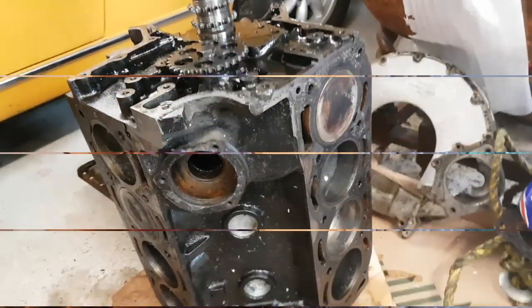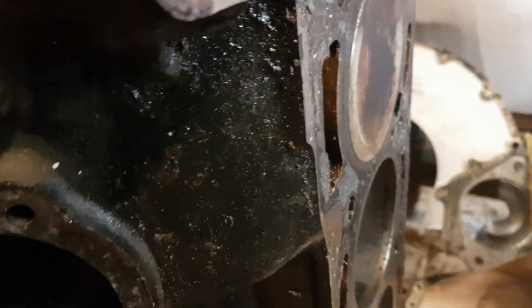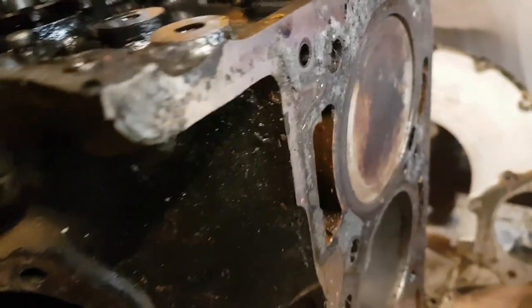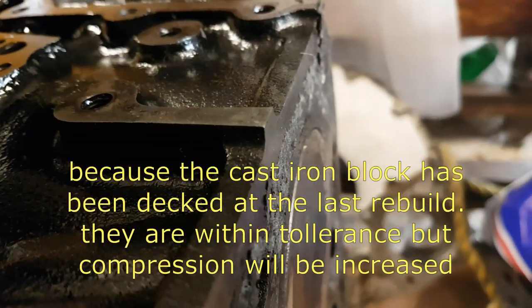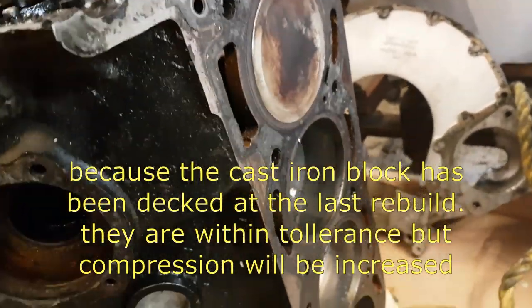So there were three cylinders that were really down on compression, and because the bores needed to be honed again, we opted to pull the engine out of the car, and these are the observations we found. This is Giles' engine out of his Stag, 2,000 miles since a full rebuild. First and foremost, at top dead centre, the pistons are coming quite proud of the block surface, probably a couple of thou, so extra thick head gaskets are going to be required.